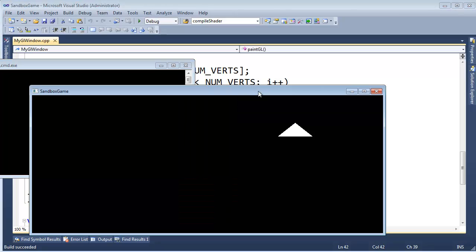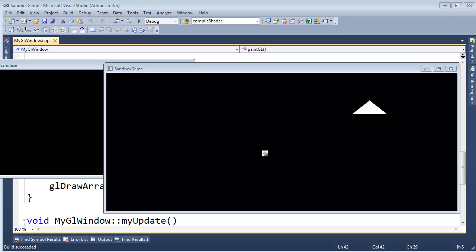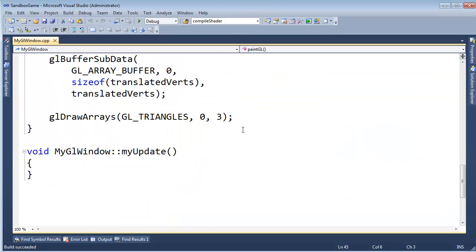Okay, so from the previous video we moved our ship over 0.5 and up 0.5, which is good. I want to make this ship actually animate a little bit on the screen. So if you remember, our original position was right here, roughly in the middle of the screen, and then every frame I want to move this ship a little bit like so. Just send it off in this direction. Not just jump over to here. I want to incrementally move it. So that's the goal we're going to hope to accomplish in this video.